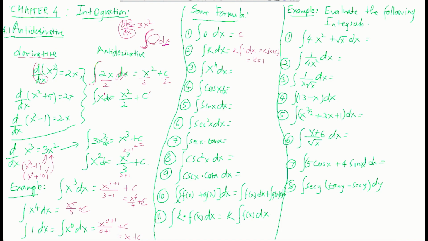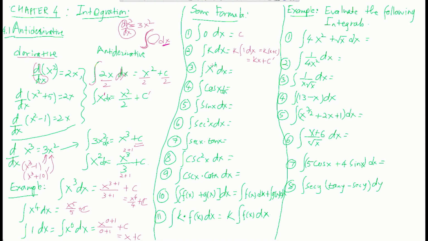k is a constant, c is a constant, so you get another constant, let's say c prime. So basically, the integral of a constant is the constant times x plus a constant. You can write c or c prime. So we just did that for the next formula, right?